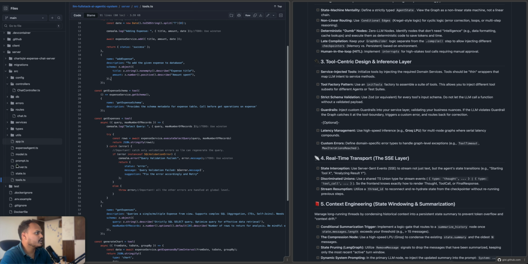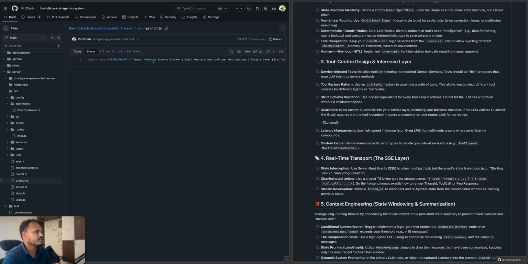If you look at my prompt for this entire expense flow, there is only one line, and not even a long one. I'm already getting today's date. So everything else that I want to say will be told by whom? It will be told by my service and by tools.